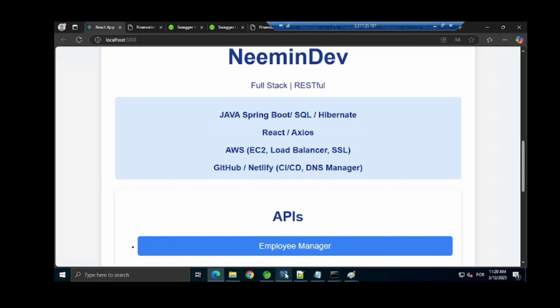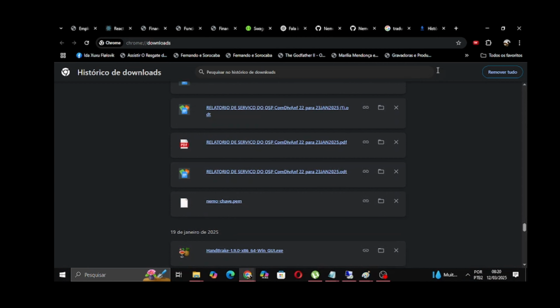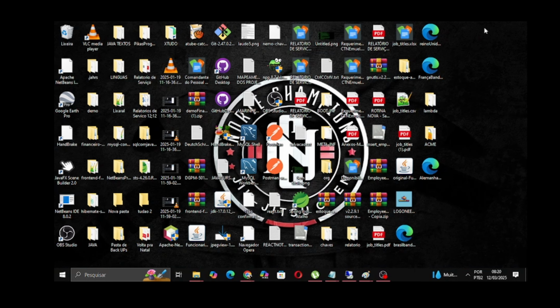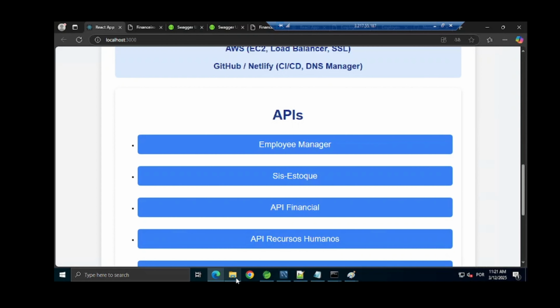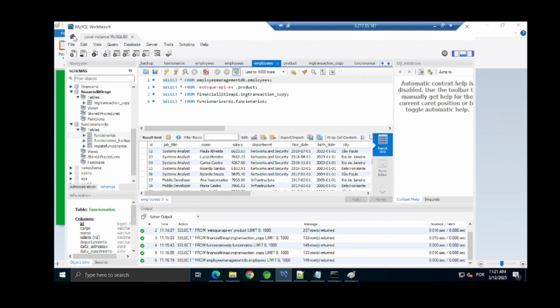In my RDP, of course, I began to develop it on my own desktop. I began with all my technologies, but I'll show you already here in my RDP. Everything begins here with the SQL, with the database. The database is the first thing that we have to take to begin work. It's like everything begins here.